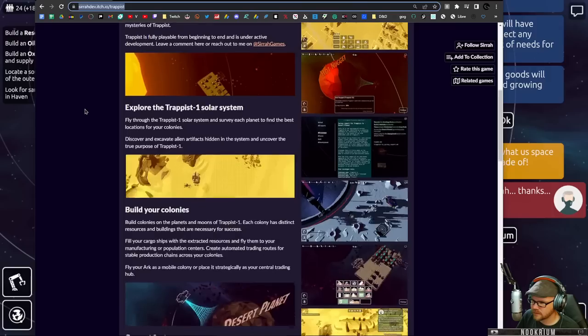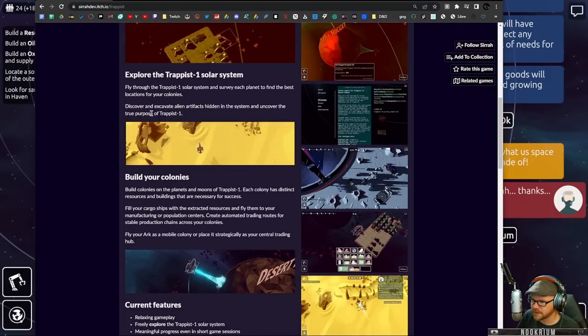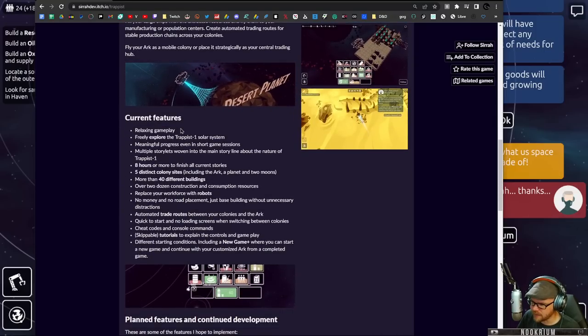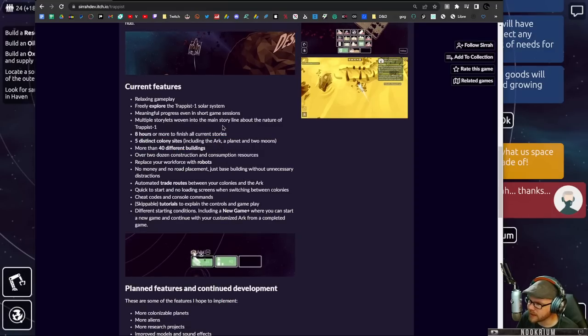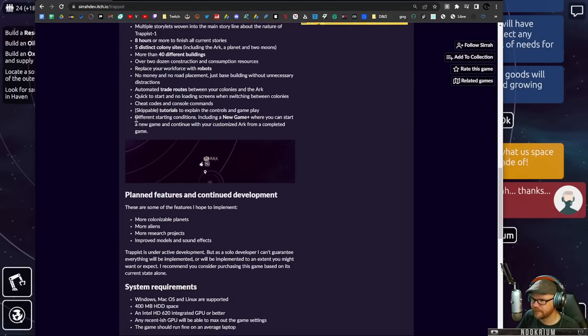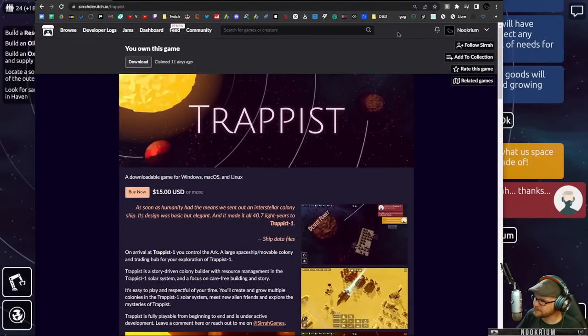Discover and excavate alien artifacts hidden in the system to uncover the true purpose of Trappist-1. Build our colonies. Build our Ark. Relaxing. Yeah, I'm relaxed. Four colony sites, including the Ark, planet, and two moons. Oh, I guess there is moons. The one that had the moons, we could probably park over there. Different starting conditions. Cool. Anyway, there is Trappist.